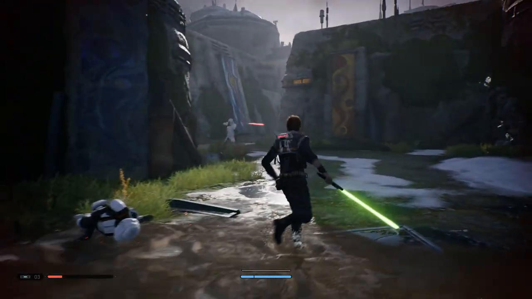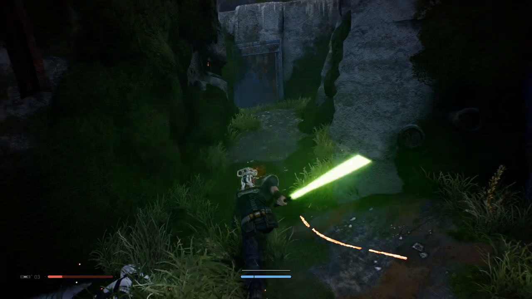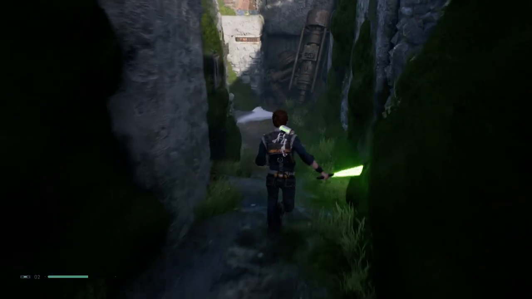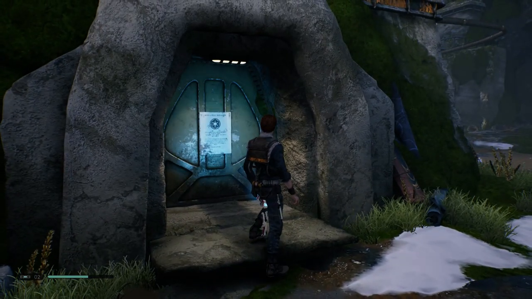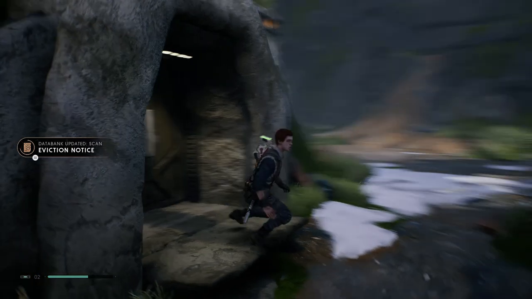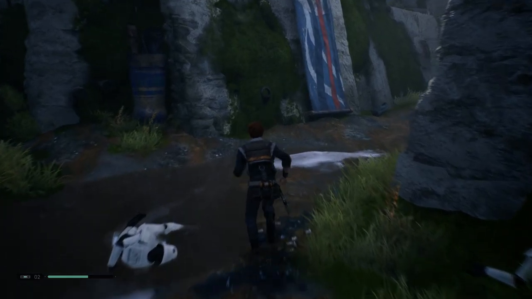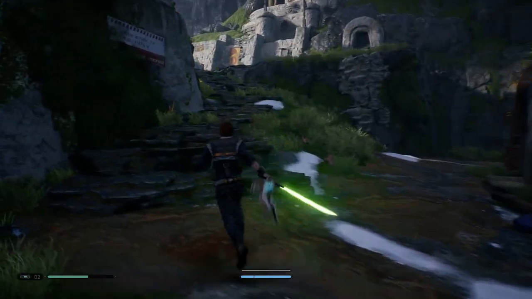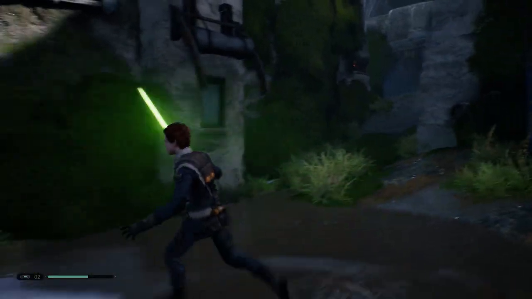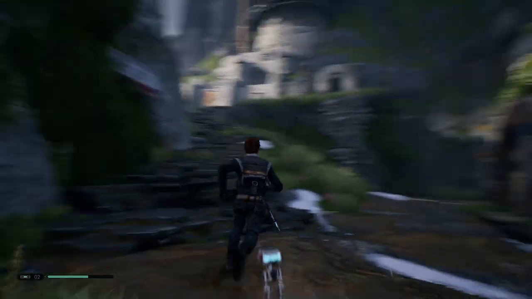Nice. Oh, yeah. BD-1. Get back here! Gotcha. I need a stand. I'm okay. It's all lies. The Empire just wanted this land. I see you. Got it. Is there anything else? You do feel like you want to scan every single thing. There's secrets in every direction. Love it. There he is. I'll check it out.